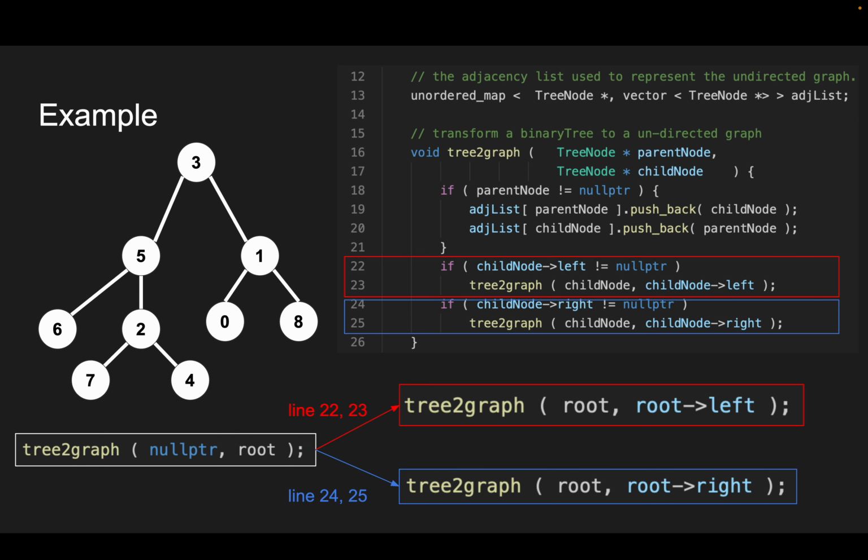So to initialize, we input the null pointer and the root.